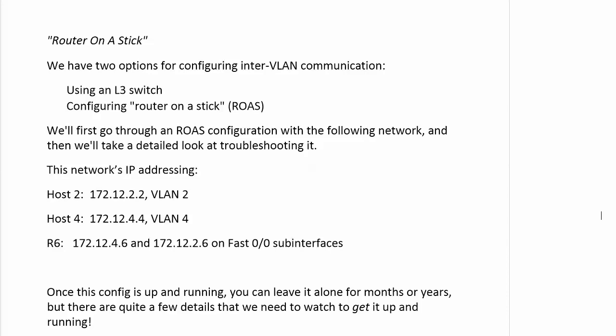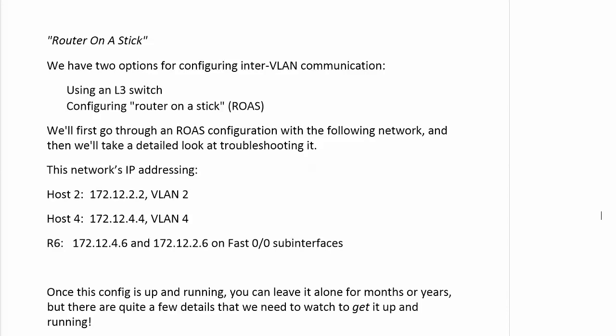This particular network, we've got a host 2 at 172.12.2.2 that has already been put in VLAN 2, and I'm sure you see the pattern there, as well as host 4, which is at 172.12.4.4 and in VLAN 4. Now, we are using Cisco routers for those 2 hosts, but the one router we're really working with here is router 6. That's the router that's actually going to be doing the router on a sticking, if you will. And we've got something called a sub-interface here, or 2 sub-interfaces actually. And those 2 sub-interfaces on router 6 are going to bear the IP addresses 172.12.4.6 and 172.12.2.6. All a sub-interface is, is a logical division of a physical interface. That's it. Don't let anybody make it any more complicated for you than that, because it's not. All we're doing is taking a physical interface and logically dividing it into sub-interfaces.